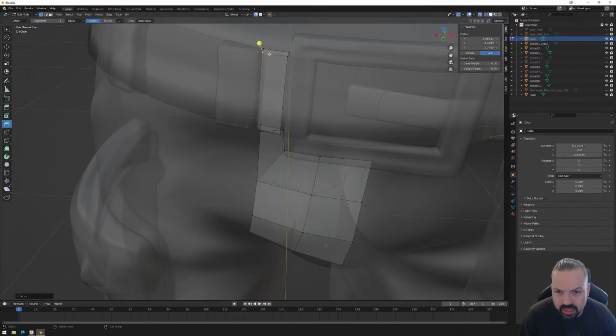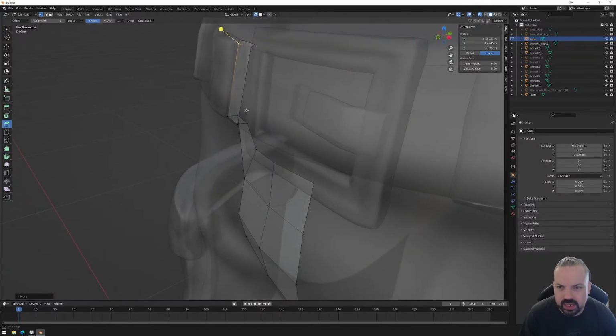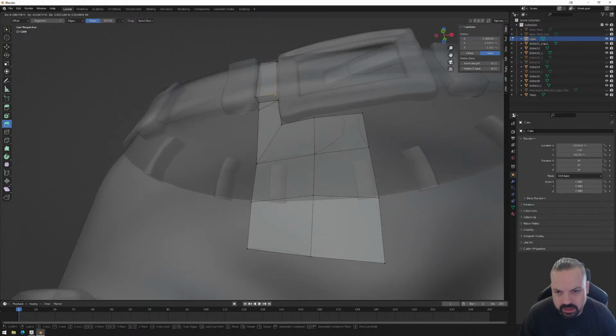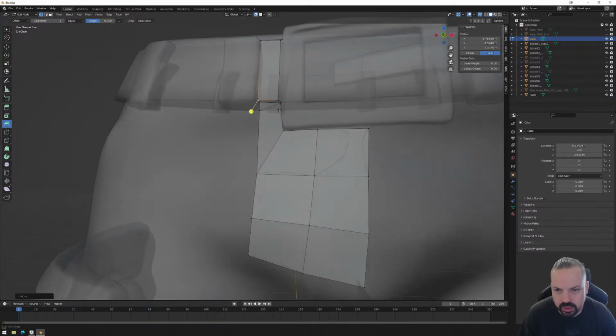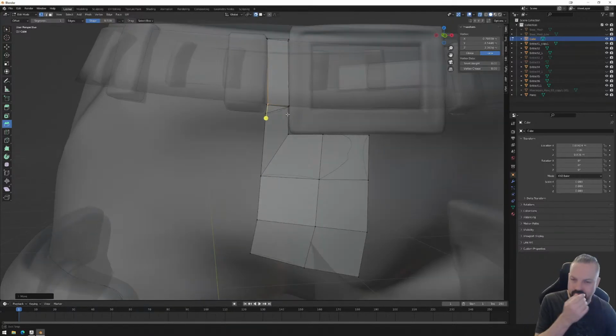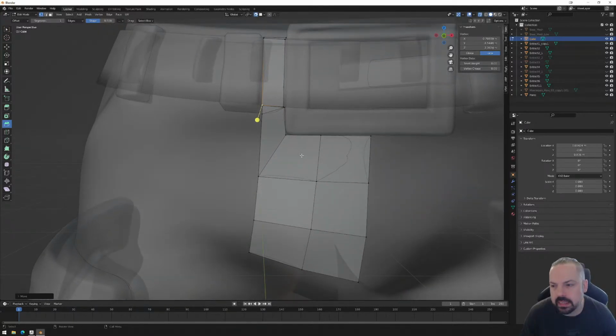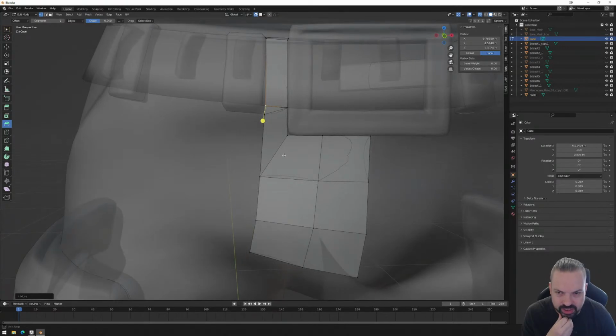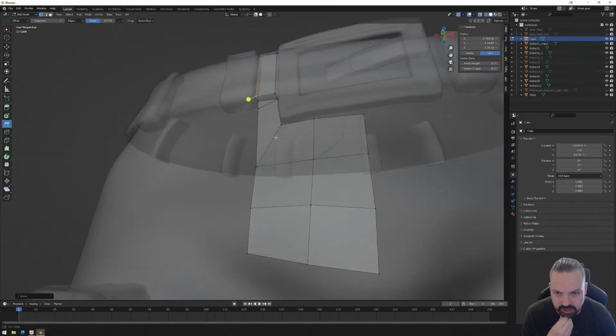Now, oddly enough, you don't have to be as neat as you might expect. One thing you do have to try to do, though, and this comes with practice as well, is remember the normal map is baking the high polygon information into the low polygon information.